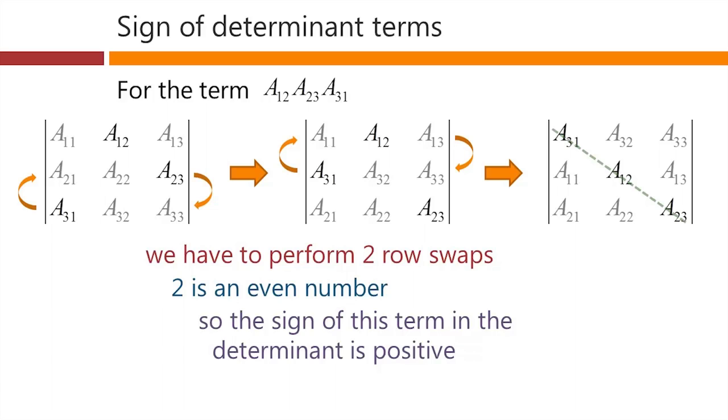And this is how we make up the determinant. We consider every one of the possible ways in which we can choose one element from the first row, a different columned element from the second row, and a different columned element from the third row, and so on if we had more rows in our determinant. And then we figure out the sign of each of these terms by figuring out the row swaps. And the answer to these row swaps is unique, by the way. There are many different ways in which we could do the row swaps in order to get the answer sometimes, but the number of them would remain the same.